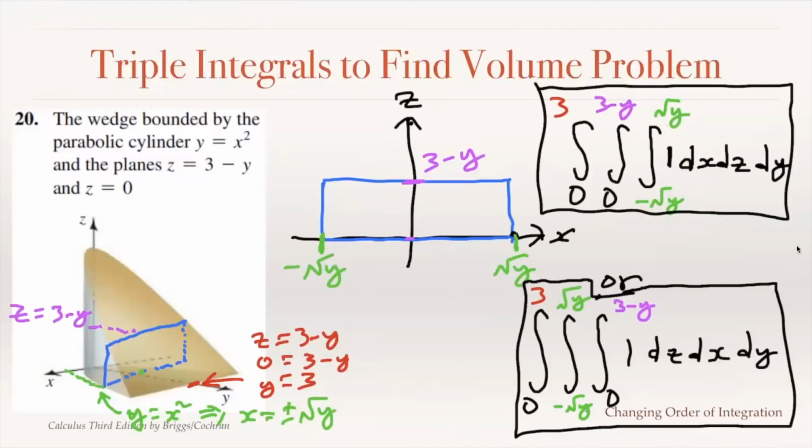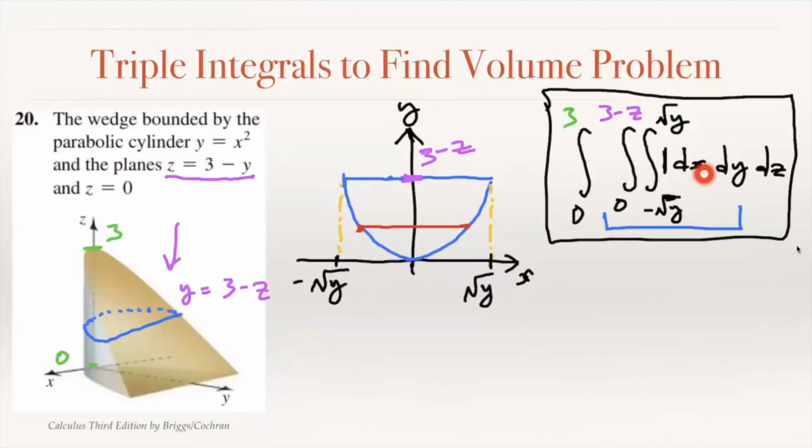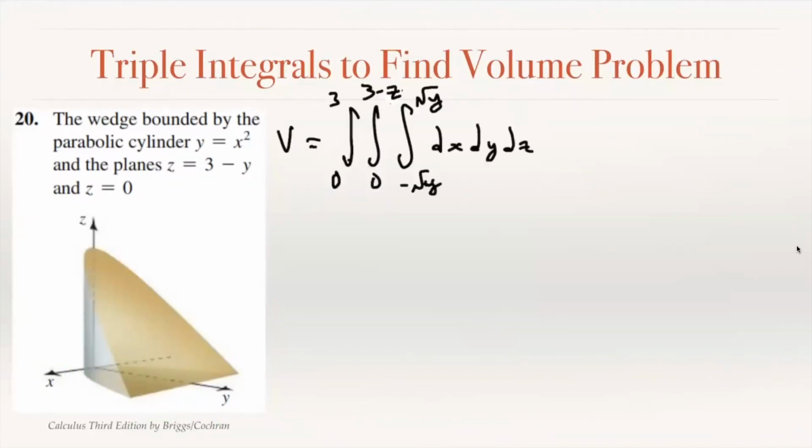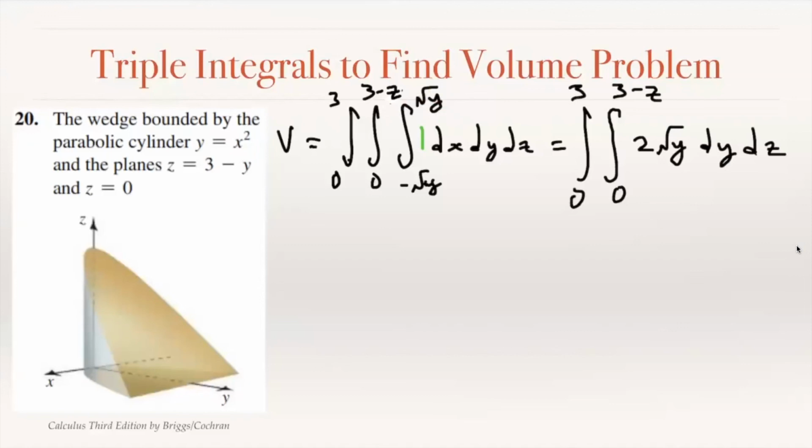For the sake of completeness, let's compute one of these forms by hand and see if we get that 24 root 3 over 5 that Wolfram Alpha evaluated it as. Let's do this one. Okay, so that slicing was this. Let's evaluate that. So remember, if there's nothing in here, we can imagine that there's a 1 there. Integral of 1 dx is x, and x evaluated between root y and negative root y is 2 root y, because we plug in a root y into the x and subtract a negative root y, that's adding a root y, so we have 2 root y.